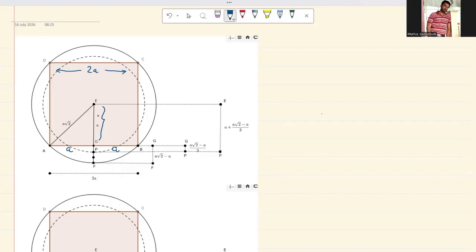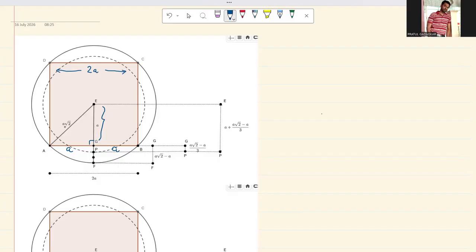So this is a. Here I see a right angle triangle now, and by Pythagoras, I am going to get a root 2. Let us see how I am going to use this a root 2 to construct a circle. When I am given a square of length 2a, I will first find the center of the square as we did in the video before. Then this gives you a. The length AP is also a. So by Pythagoras, I am going to get a root 2.